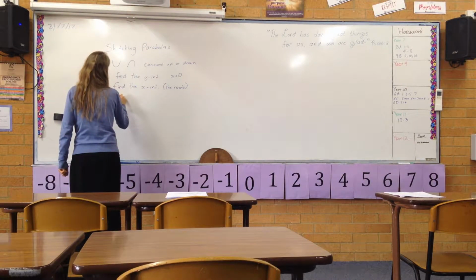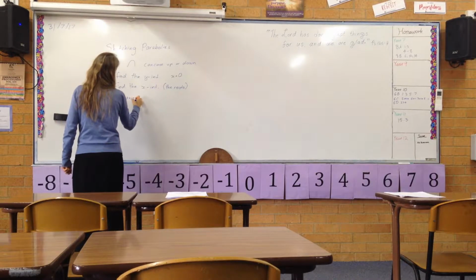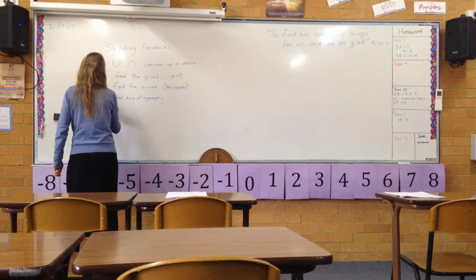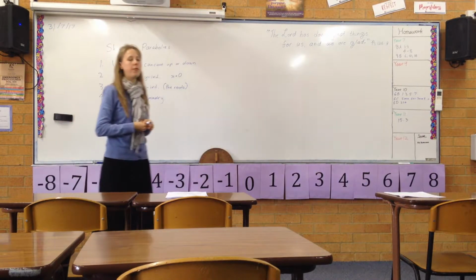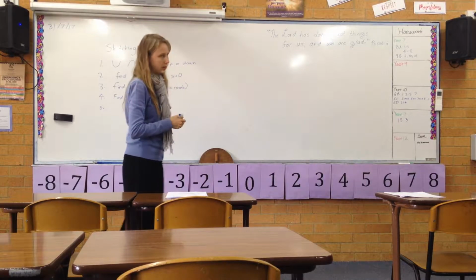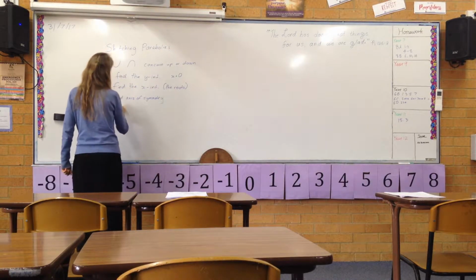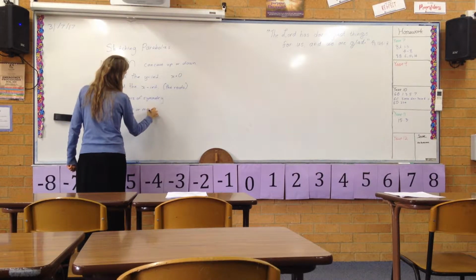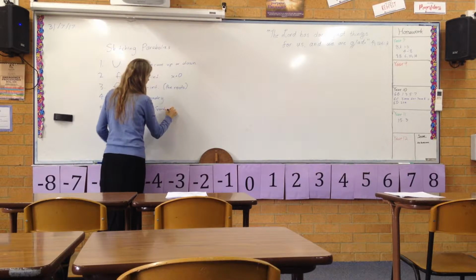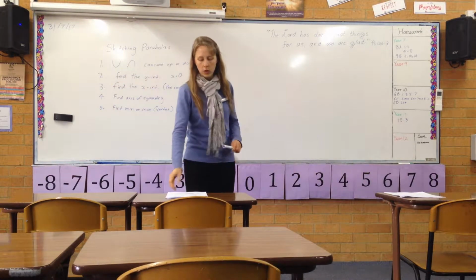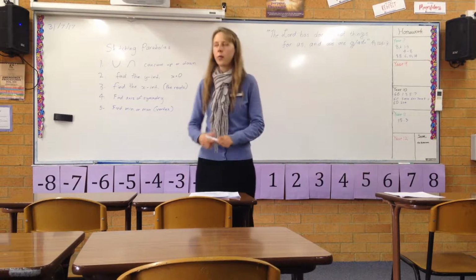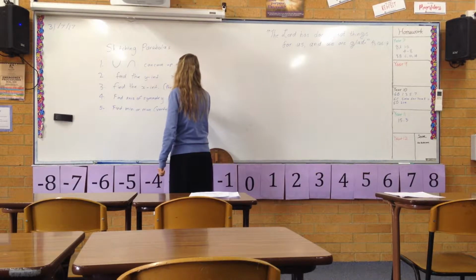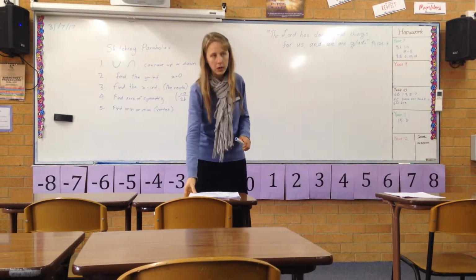So, find the axis of symmetry. And lastly, we want to find the minimum or maximum point, which is the vertex. So, once you have that, we can work it out. By the way, the axis of symmetry is minus a on 2b. That is your formula to find it.